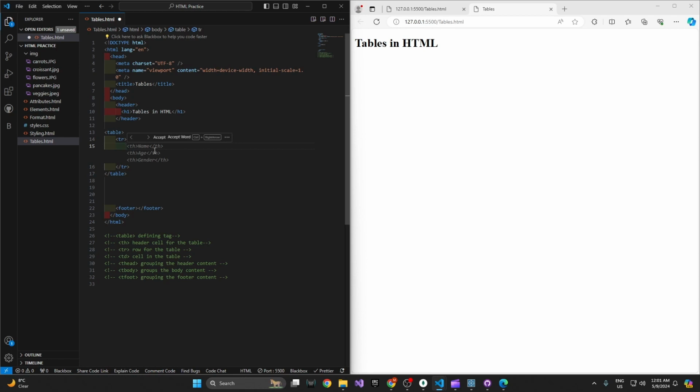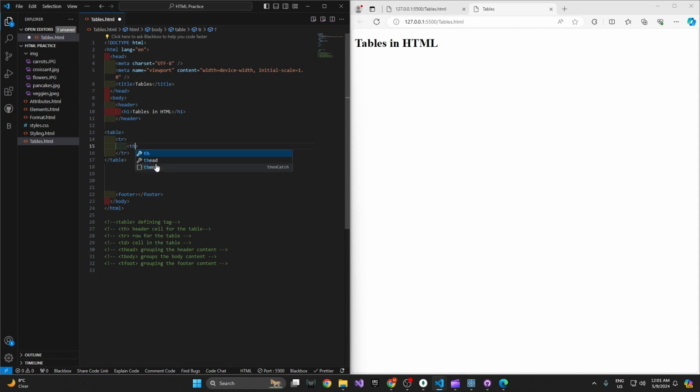Oh, sorry, not person IDs. Let's go with categories, basically. So you're looking at the header of your table. For each of the columns, we're going to do TH.